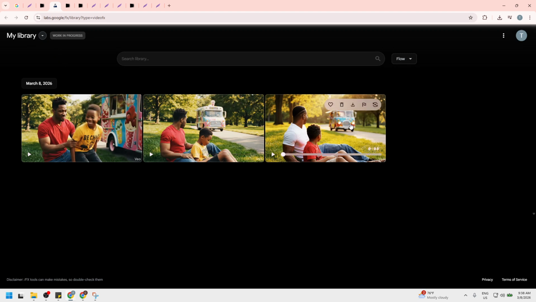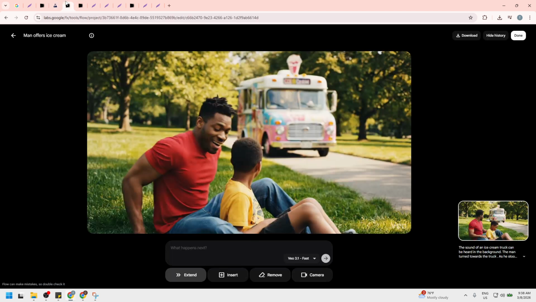Give the page a second to load, then browse through the thumbnails and titles to find the video you want to save. If you have similar versions, the most recent items usually appear at the top, which can help you pick the correct one quickly. Alternatively, if you're already looking at a specific video, maybe it's open from a recent project view, simply select and click on that video. Opening it directly takes you to the same place you need to be for downloading without going through the full library view.